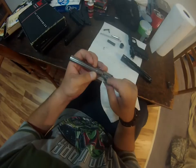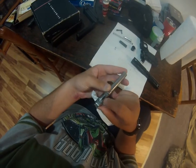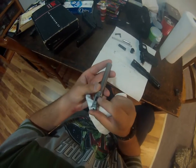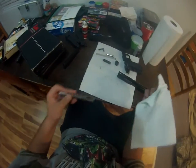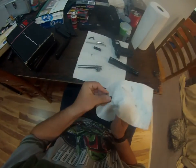The hop-up unit is located right here. It's this little flywheel. You can adjust it with a nail or a small screwdriver. It's pretty easy — pulling it back sets it up, pushing it down forward makes it down. I generally keep mine a little bit more towards the back as I run a heavier weight BB in my gas pistols. I highly recommend that you do that, just for more consistency as well as extending your range.